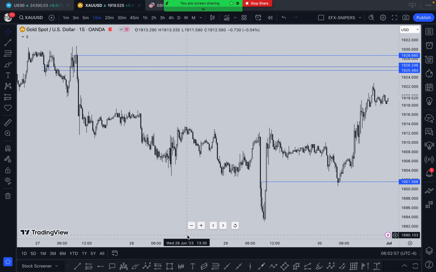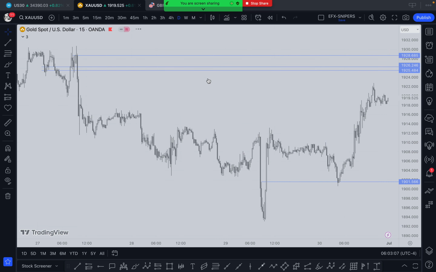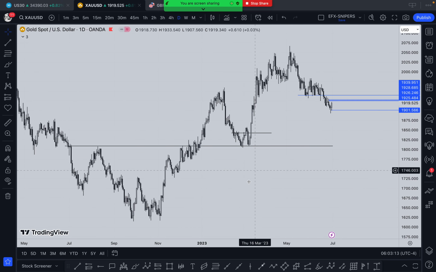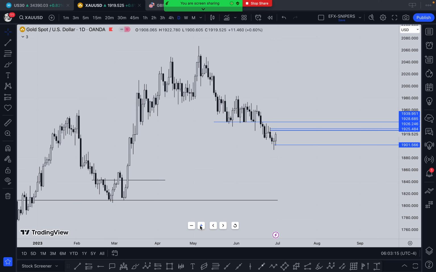As you know, these days I'm also trying to understand what is happening on the higher time frame and what is the point of interest. So the first point of interest that I was monitoring was somewhere here. Okay, so the first point of interest that I was looking at was this one. This is what I was looking.